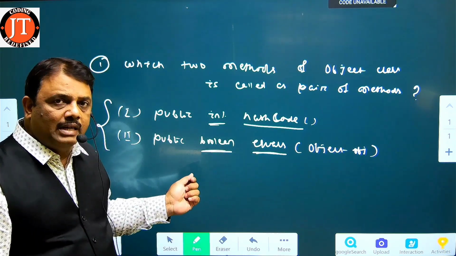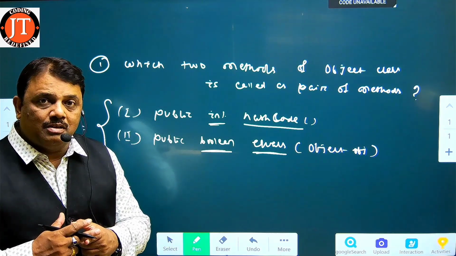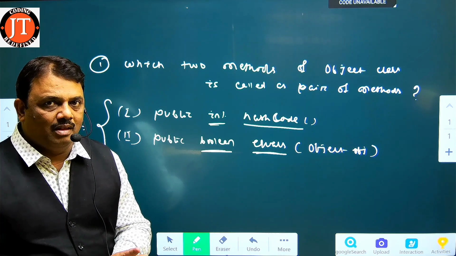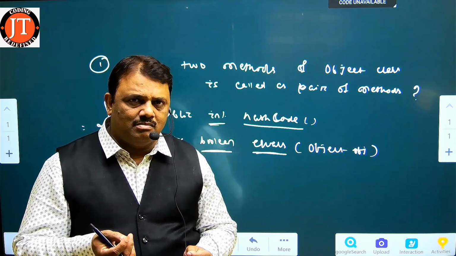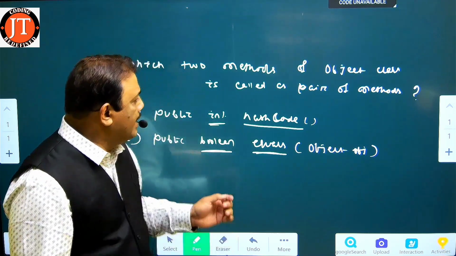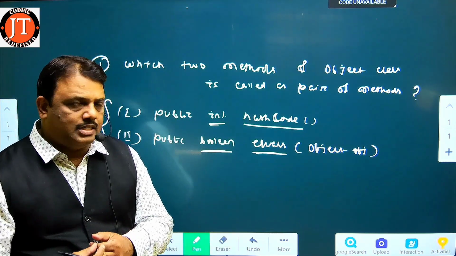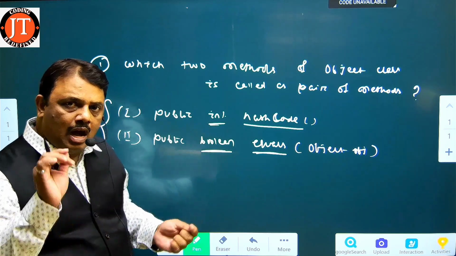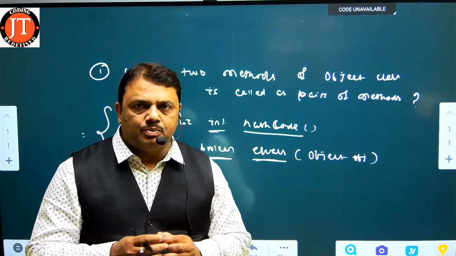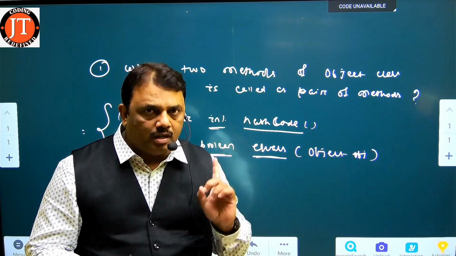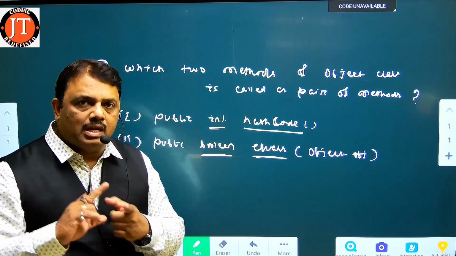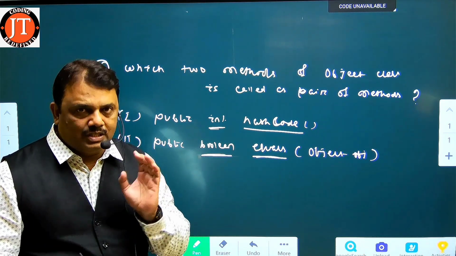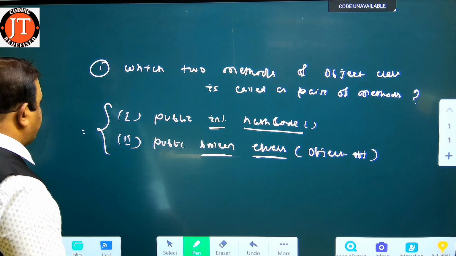Whereas the equals method matches the address of the object. When I call the hashCode method on two different objects, then it returns different hashcode values. Now when the hashcode values are different, the equals method returns false. When the hashcode values are the same, then the equals method returns true. I will show you a simple example, then you will understand what I want to explain, because this type of question they will ask you.